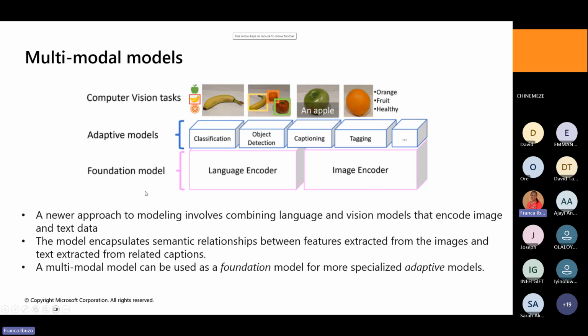The model encapsulates semantic relationships between features extracted from the images and texts extracted from related captions. A multimodal model can be used as a foundation model for more specialized adaptive models.